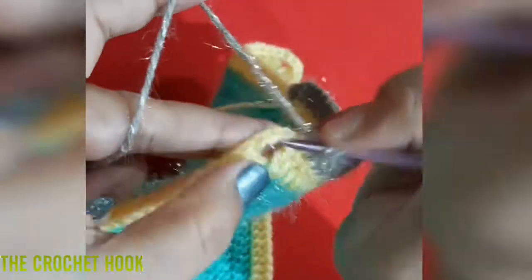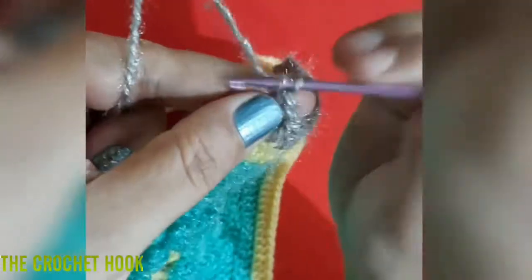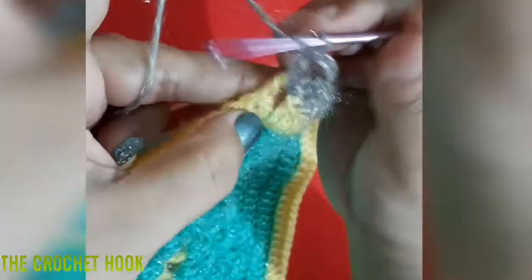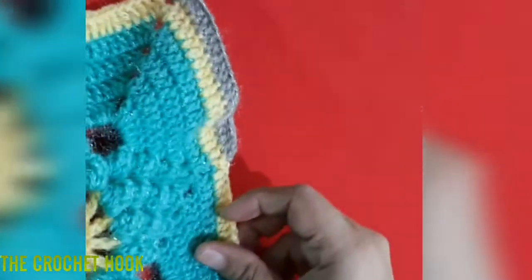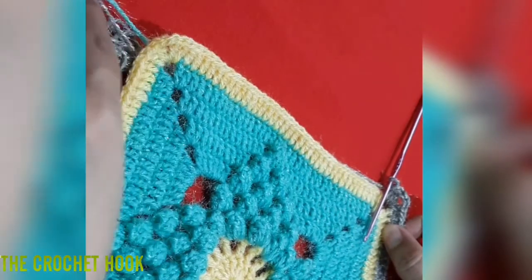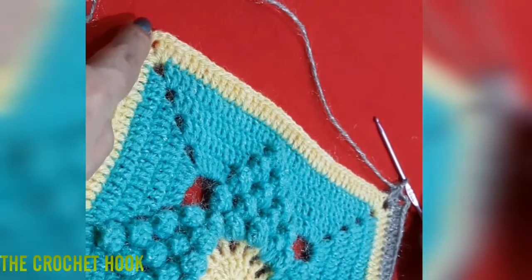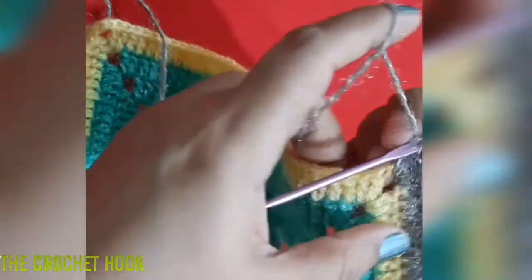Now into this 3 chains below in the corner, work 2 DCs, then work 3 more chains as usual. Yarn over 2 more DCs in the same chain 3 space below, 1 and 2, and then just work 1 DC atop every DC below till you reach the next corner, chain 3 here. Simple round. No increases, no decreases, just 1 DC atop every DC till you reach the corner, 3 chains, and then in the corner we always work 2 DC, chain 3, 2 DC.